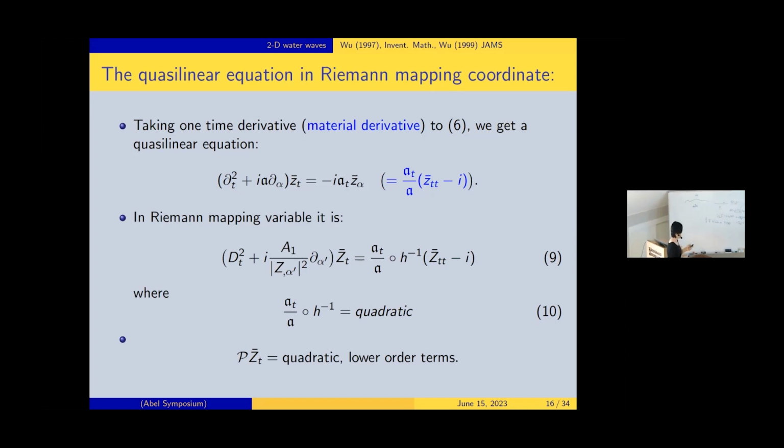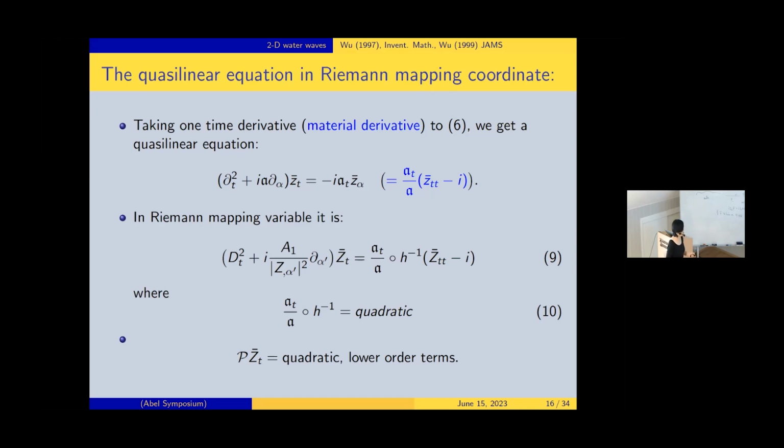Okay, so now of course, the left hand side is like dt squared plus a non-negative operator with a, because we have shown that a1 is greater than or equal to 1, right? So this is a non-negative coefficient. So this looks like a wave type operator, and the right hand side is lower order terms. So we can use energy estimates and the usual methods for hyperbolic type equations to prove the local well-posedness.